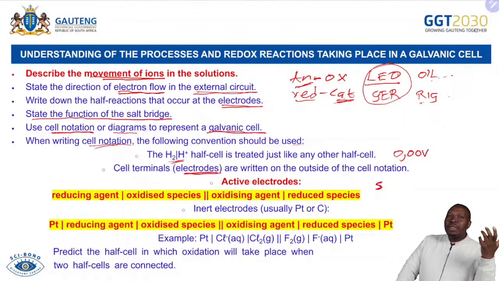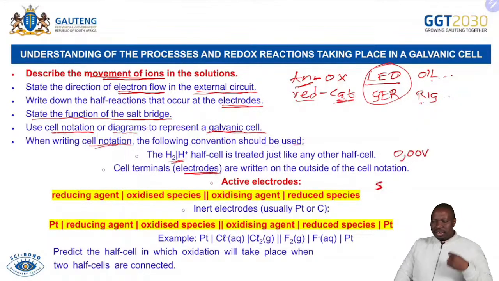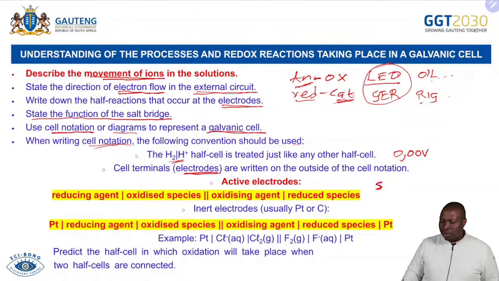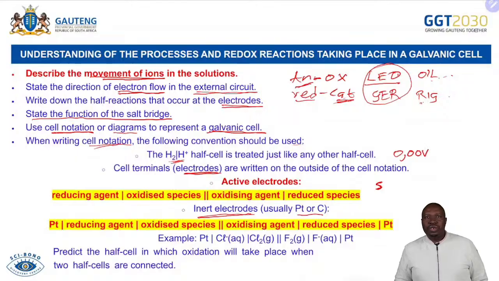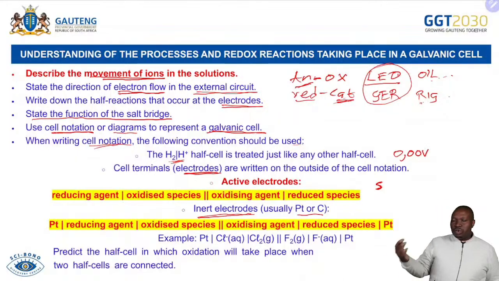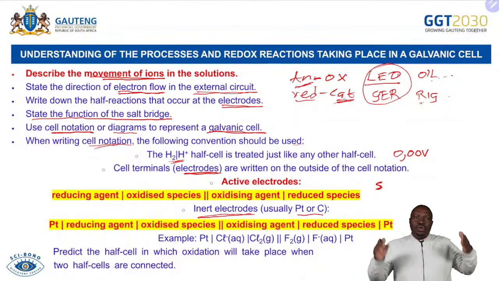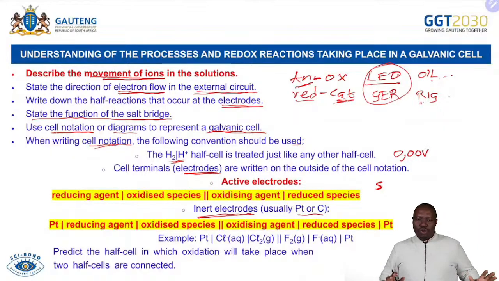So we use either graphite, which is carbon, or we use platinum, I meant to say. We usually use these two because they are inert electrodes, which means they are unreactive. They don't interfere with your reaction. You are just using them as conductors if you don't have a conductor.